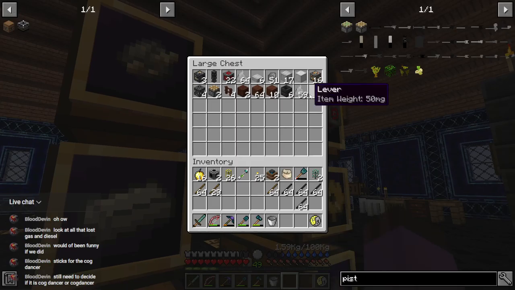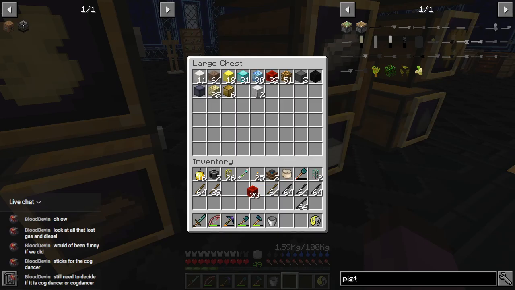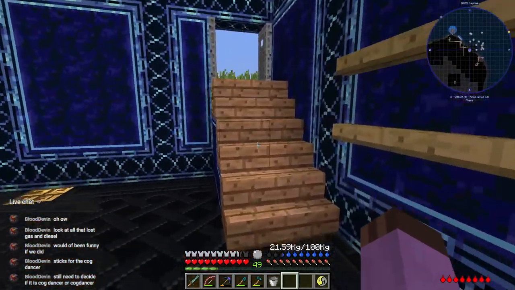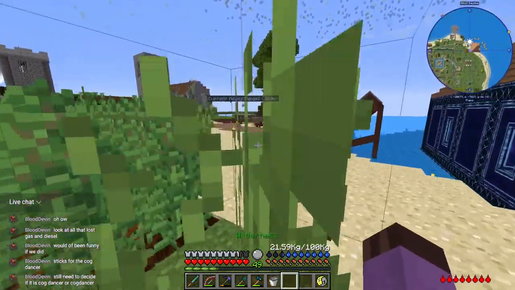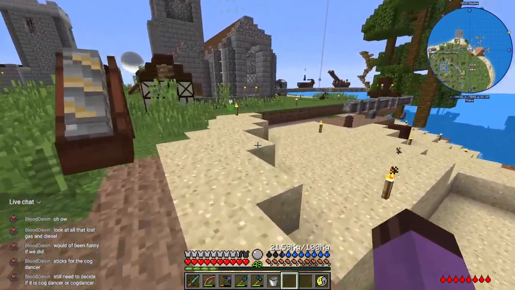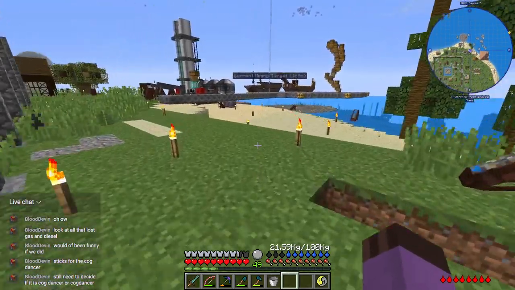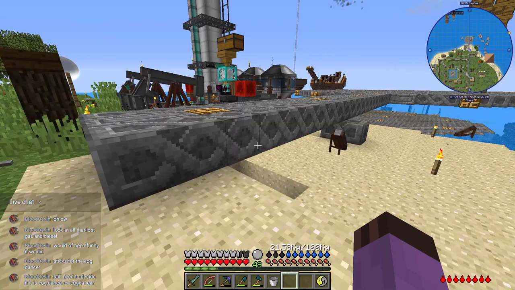I wonder why it split up into two stacks there. Oh well. Oh, also need levers. Or redstone blocks. Probably redstone blocks. Cheaper. Yes, redstone blocks are cheaper than levers in this pack. Funny how that works, isn't it?